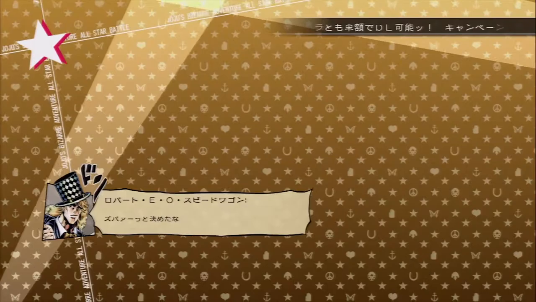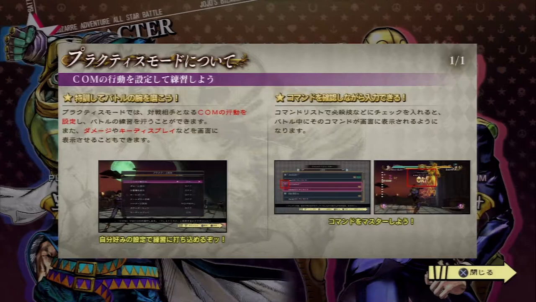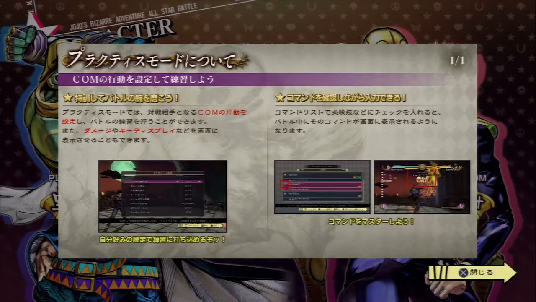So here's what we're going to do. We're going to show off a few of the characters to begin with in each segment. Then we're going to go through the story mode of that particular arc that has those characters. And then once we're done, we'll unlock some characters as a result. And then we'll show off those characters to end the segment, if there's time.